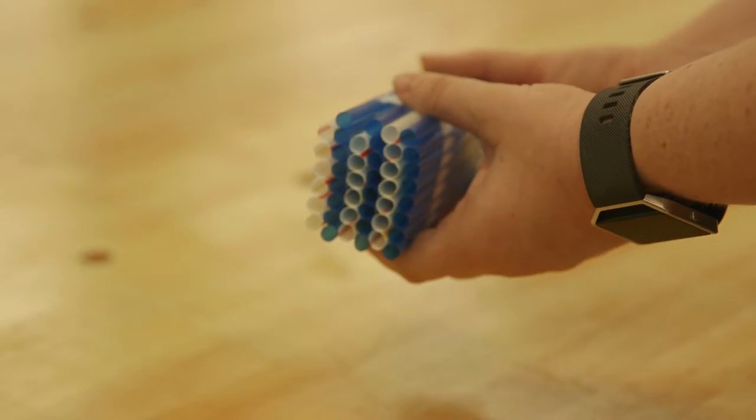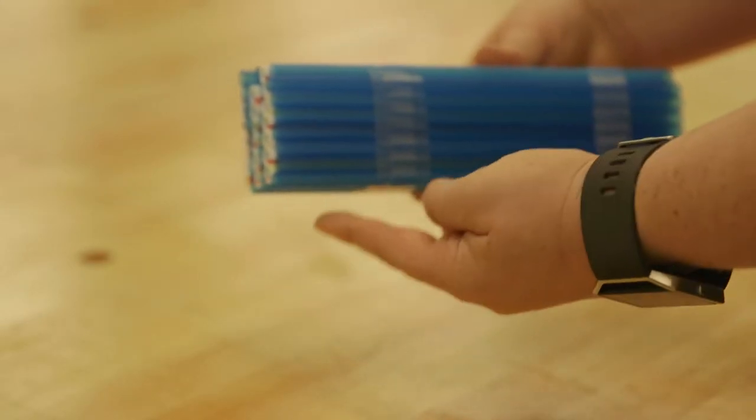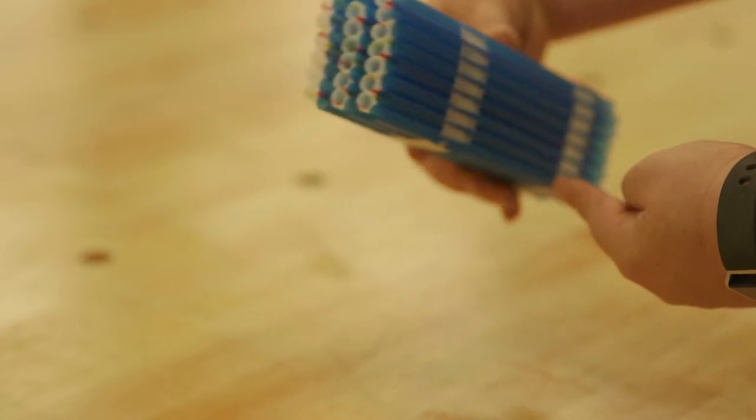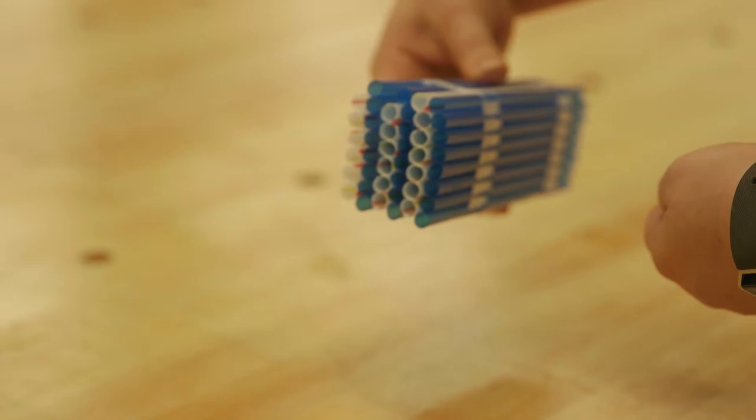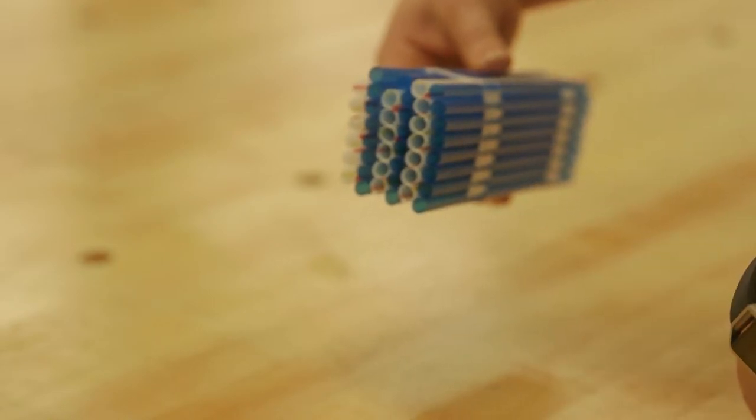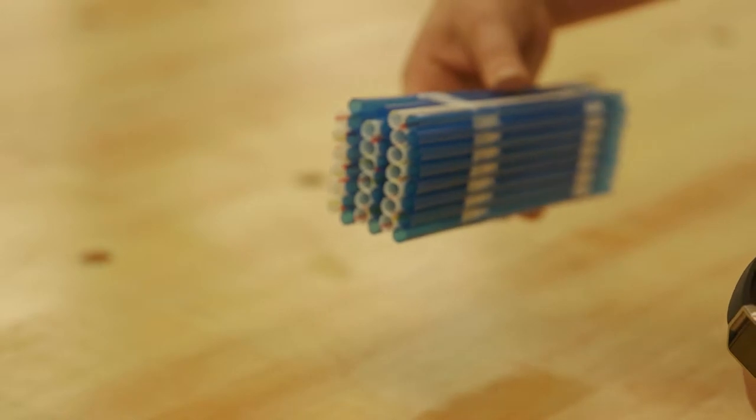Note that there is much more contact surface to attach to on a side grain surface. Since the end grain surface is the end of the straw-like tubes, there is much less contact surface for the same area. So there really isn't much surface to attach to at all when you're dealing with end grain. We'll discuss how to deal with that a little later during assembly and glue up.